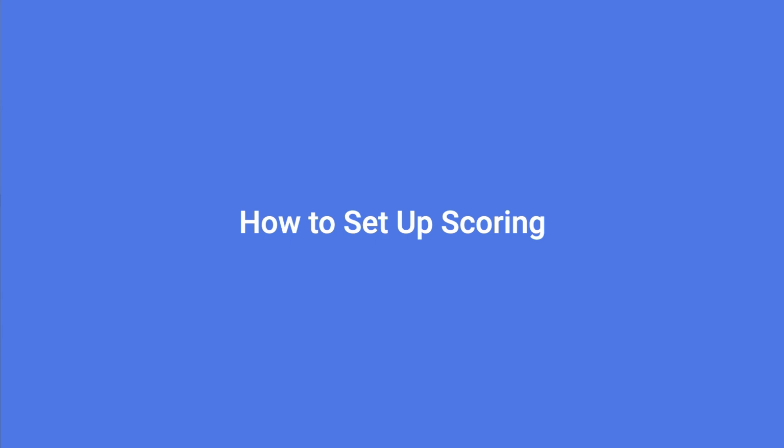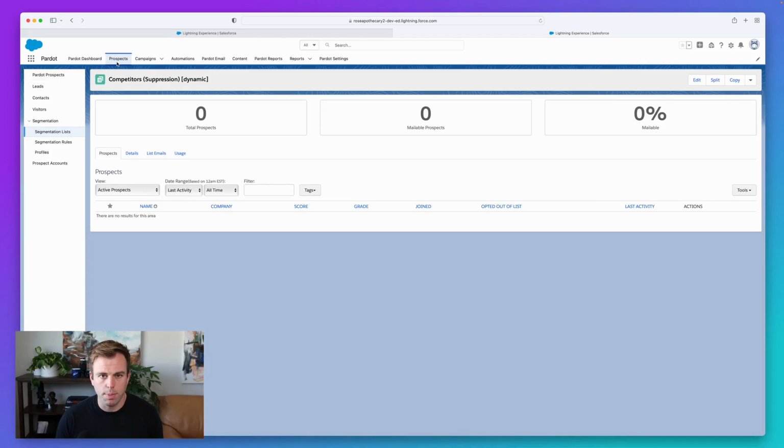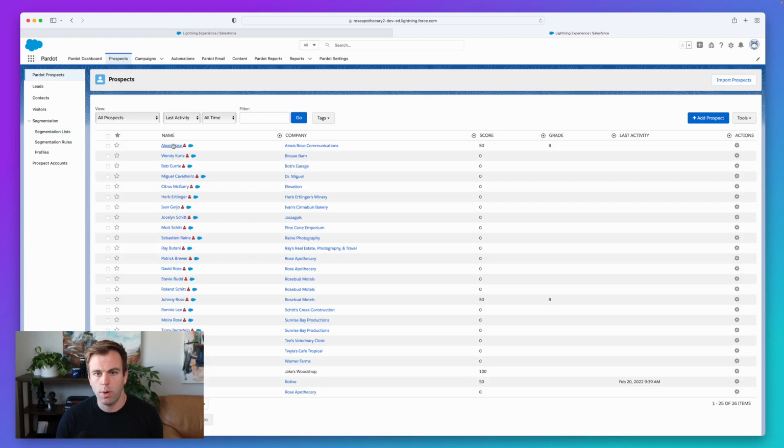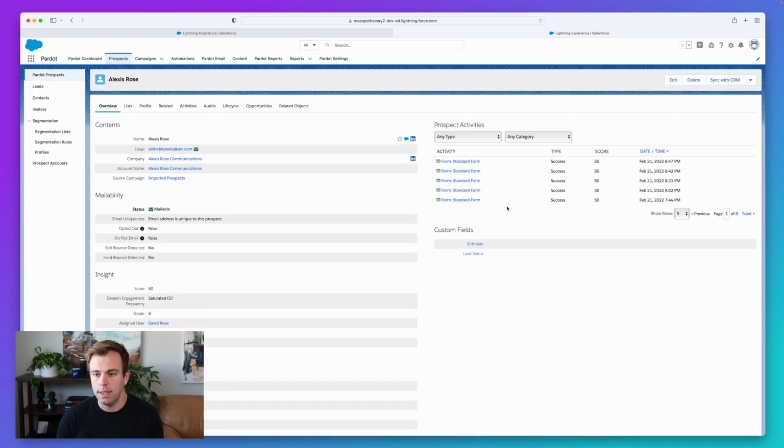In this video, we're going to take a look at scoring and how you can change the default scoring model in Pardot. So we already talked about the point of scoring, right? It's a number that's going to go up as a Pardot prospect is interacting more and more with your marketing material. It should be an indication of how interested they are in you based on their activity. So if you look at a prospect record, we'll see their score on the right-hand side from their activity. But this is really just the base level score, and there's a scoring model behind it.